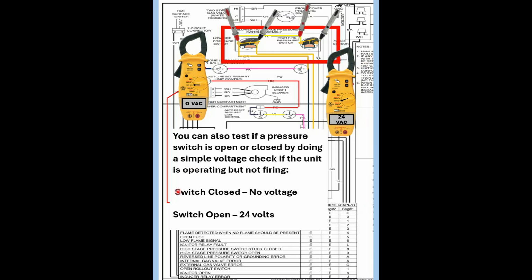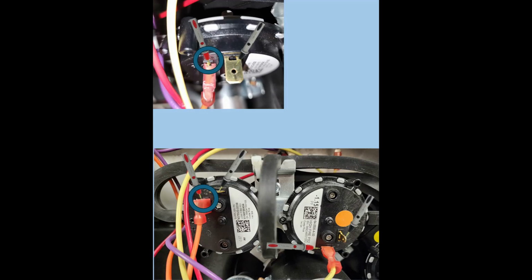So that's just a little trick of the trade to keep in your toolbox. Again, just for review: switch closed, no voltage. Switch open, voltage. And you might say, well, how would I get my readings with the wire still on there? I didn't put the wires back on here, but you see that little notch right there? Each one of them has it. Even if it's turned this way, you can use those little notches to take your voltage measurements on the pressure switch.